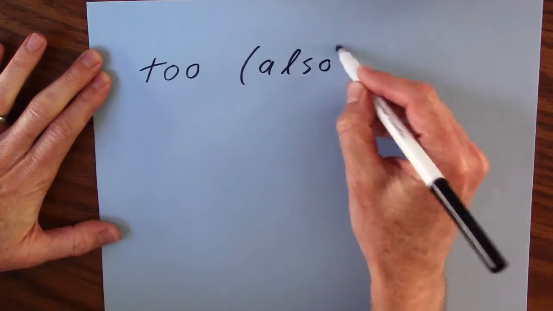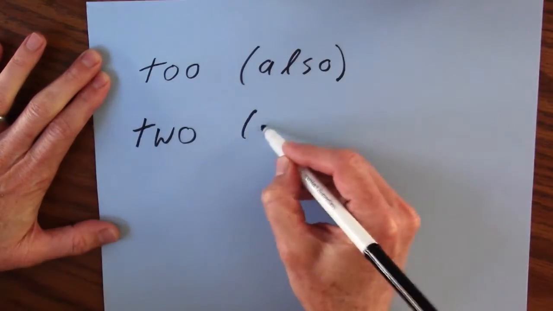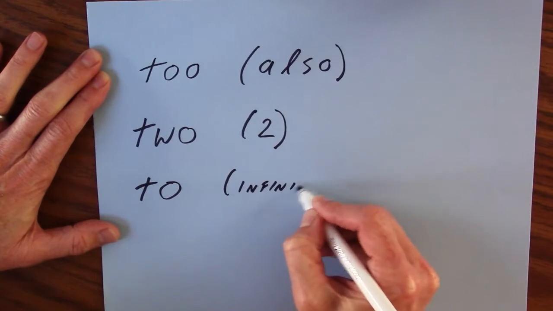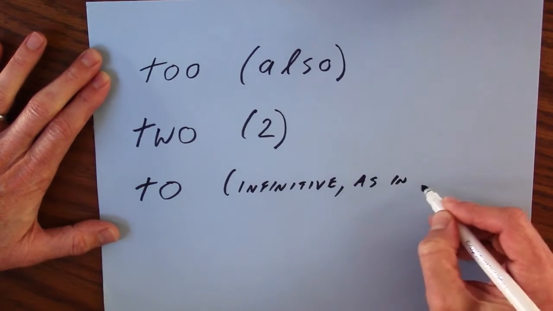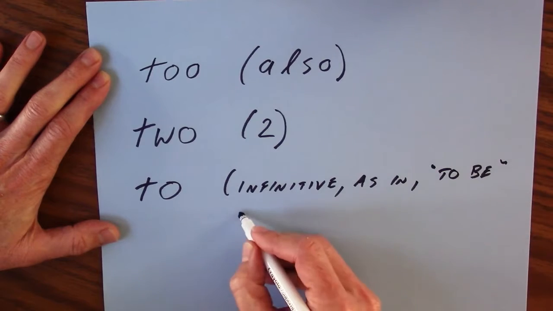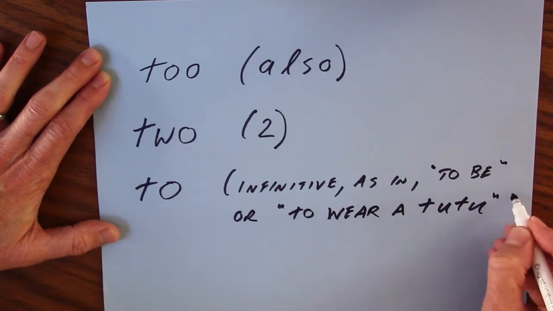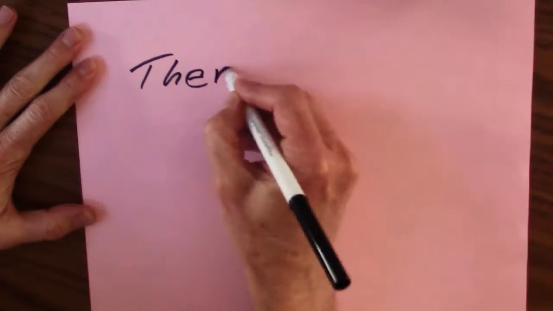So I said, now you have three "twos." You have TOO, which means also, and you have TWO, which means the number 2, and then you have TO, which is used with infinitives in every other context, let's say, to simplify it. You all understand that, students? And they say, oh yeah, John. I said, okay, I want you to write this sentence down. There are three "twos" in the English language.